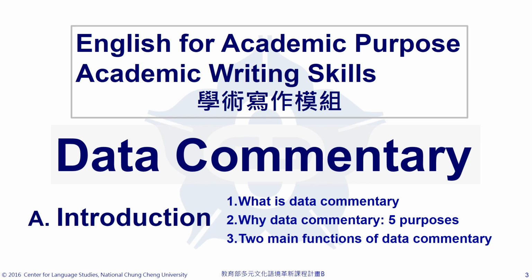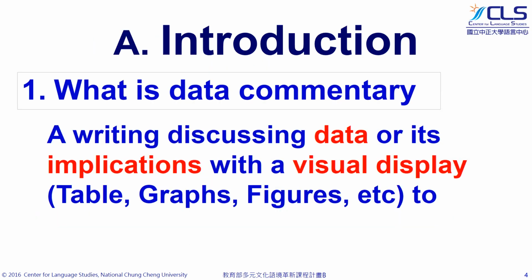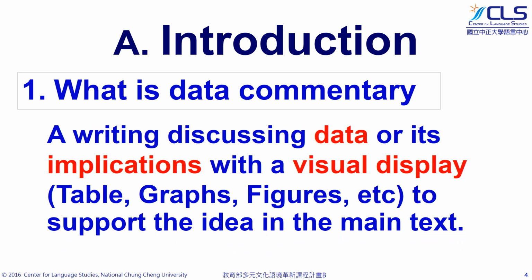We'll learn three things. What is data commentary? Why use data commentary? And the two main functions of data commentary. So, what is data commentary? It's a type of writing that accompanies a visual display in order to discuss data or discuss the implications of the data for supporting the idea in the main text.